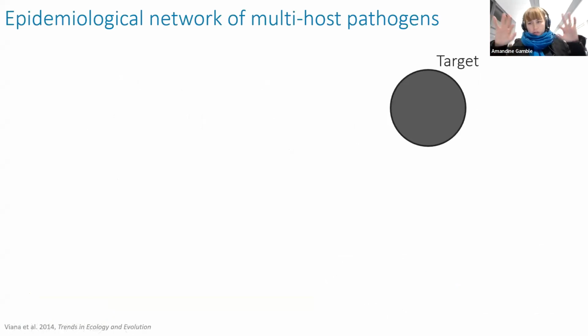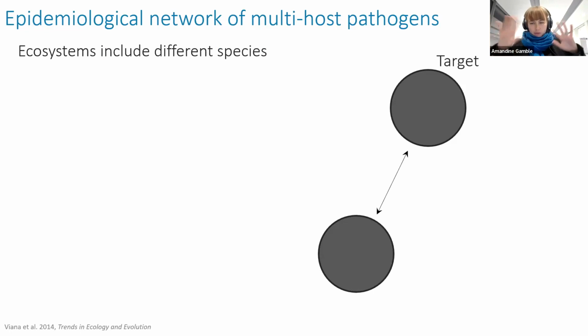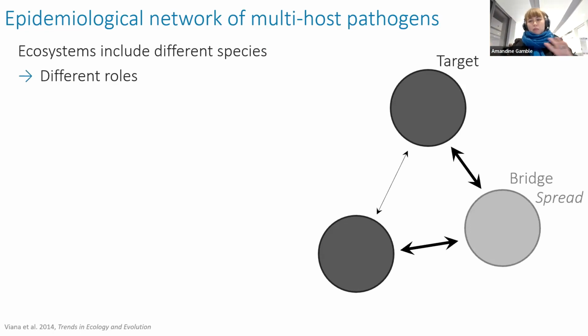For the general introduction, when we look at a disease in wild species, we usually focus on one target species. For instance, in my case, I work a lot in Subantarctica, so it's always about penguins or albatrosses, and we don't really care about the rest. But obviously those species evolve with other species in their environment, and they can play different roles.